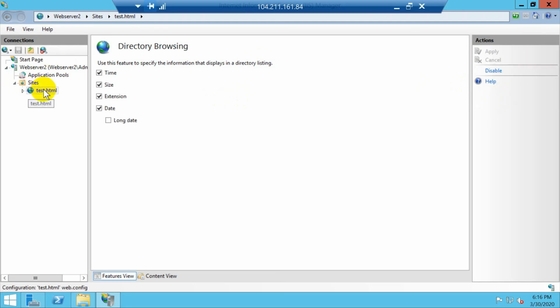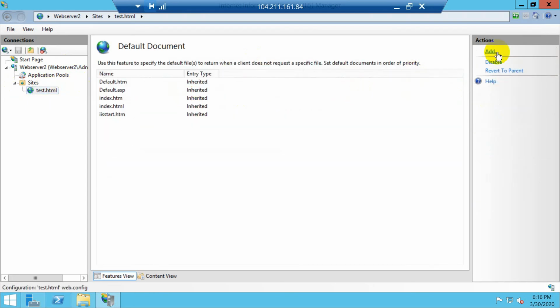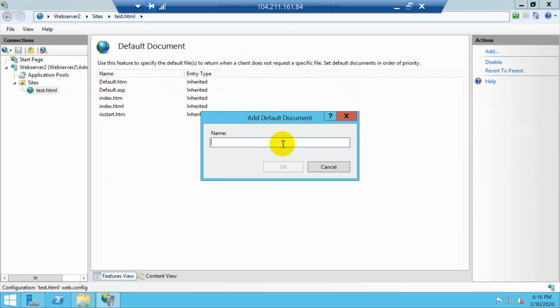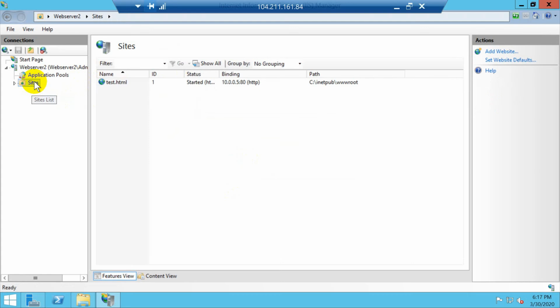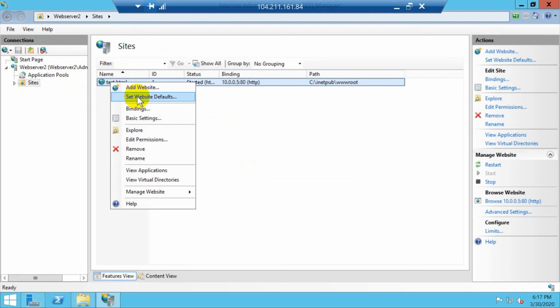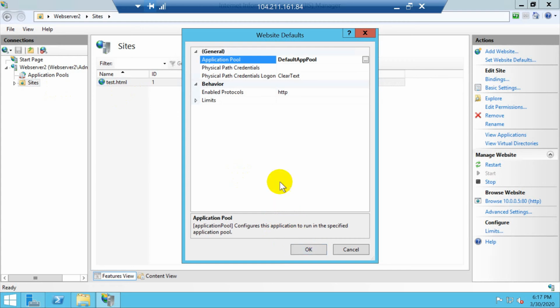Now again click on test.html, click on default documents, click on add, and here mention the name of the web page or the website. The name is test.html. Click OK. So now double click on sites, and now right click on test.html, click set website defaults, and leave everything as it is.